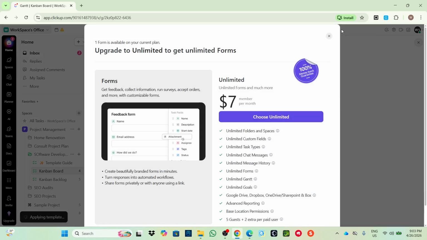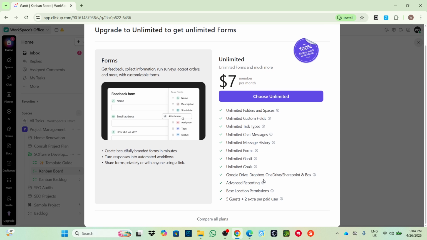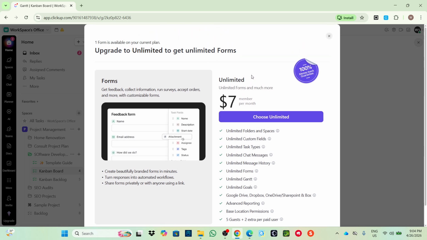Let's say right here. Now, please do keep in mind that for you to use this, you have to have your plan upgraded so that you can have unlimited uses for forms. But what this does is, for your projects in which you want members to add some of their details, that information would automatically be put on your projects. So it helps you collect and gather data for your project.